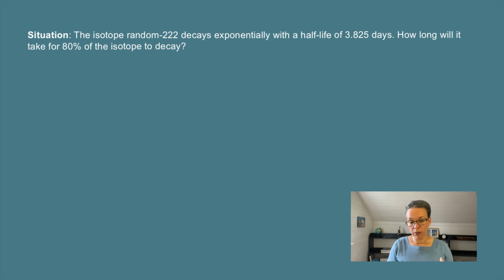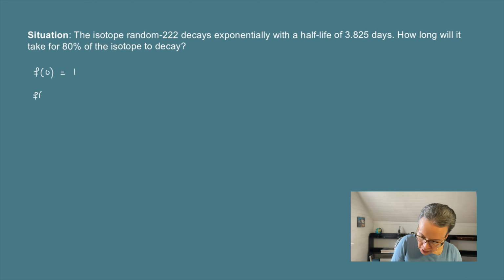Now, we don't know what the original amount was, so we have flexibility here. I can let it equal A if I want to, or I can just let it equal 1, like saying 100%, the full amount. So I'm going to keep things simple and let it be equal to 1. So originally, f of 0 is equal to 1. Okay, so 100%.